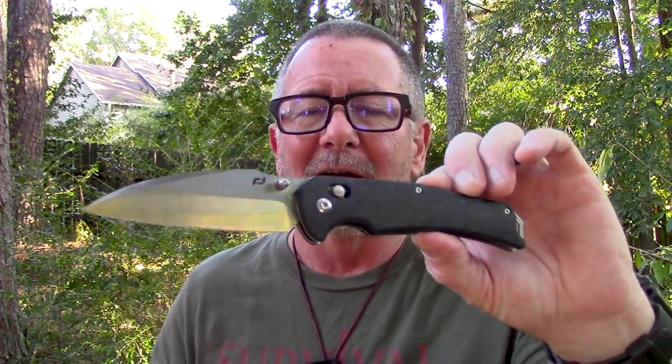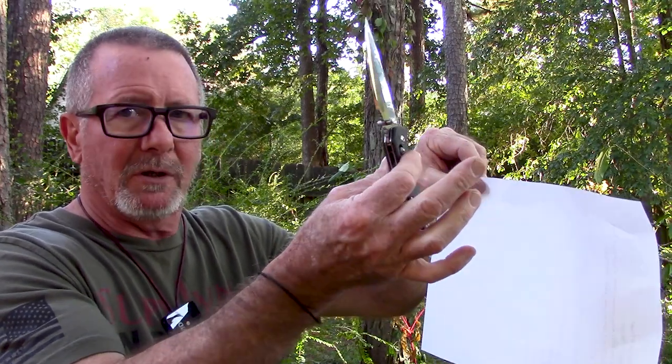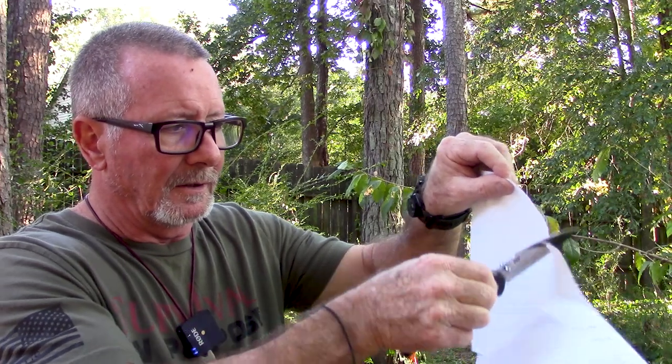I think it's important that we maintain scientific integrity and follow international scientific protocol when we're doing some testing. The standard test internationally is the redneck sharp test, so let's do that now. We have our certified testing medium — oh my gosh, just look at that. This thing would shave a yak. It's sharp. The secondary scientific sharpness test is the paper cutting test — and oh by the way, I think I just neutered that mosquito. This thing is sharp.